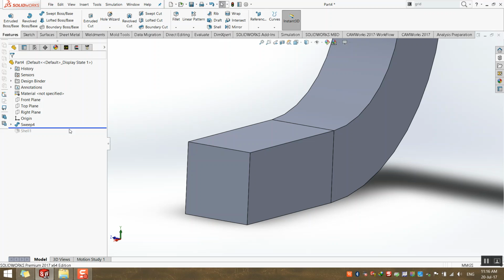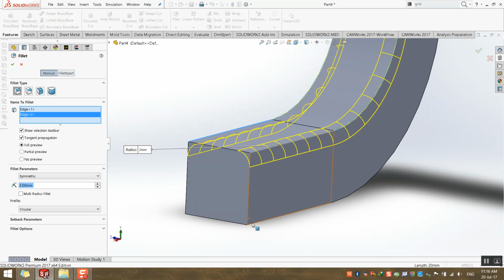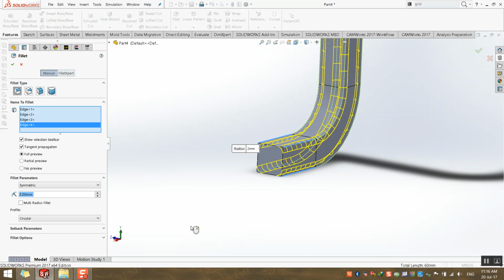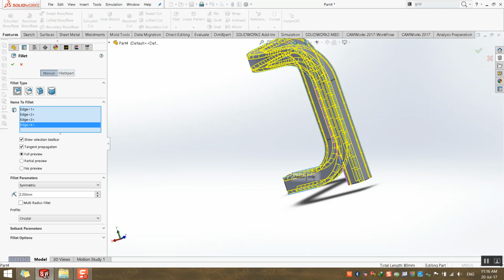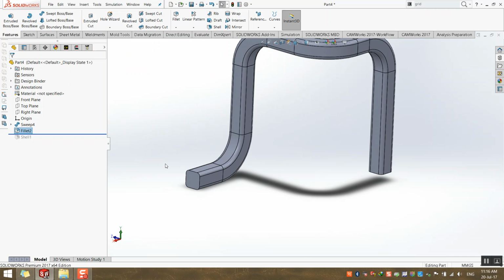You don't have to delete your feature. No. Just hide this feature or suppress it and work normally. Yes. Fillet it. Okay, yes, it's very nice.